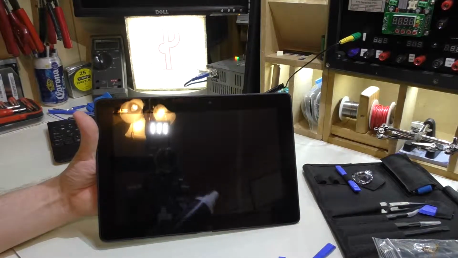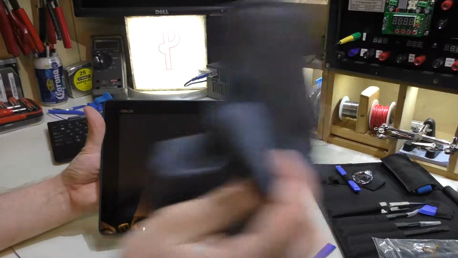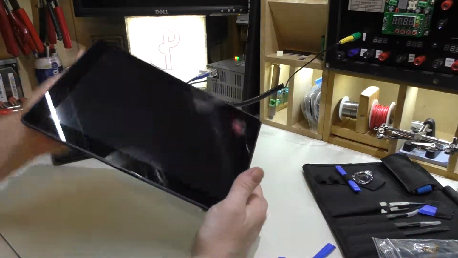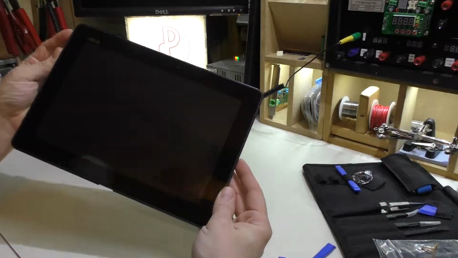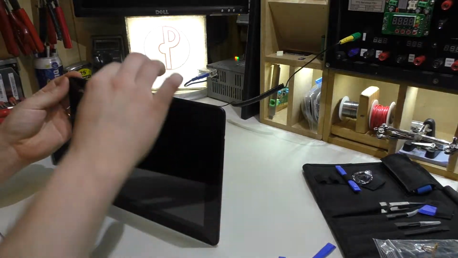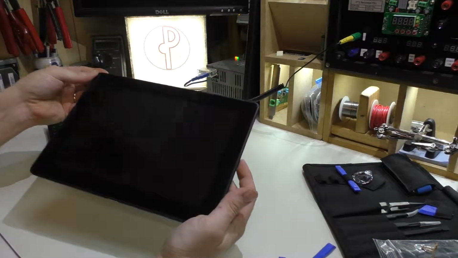And that's it. I went ahead and used some cleaner, just to clean this unit up. I also used an anti-static brush, like one of these, just to clean around that edge, just to get all that crud off of it, because that does build up on any of these devices.